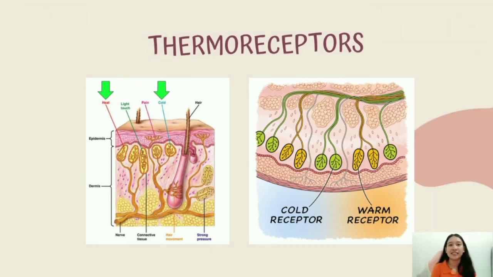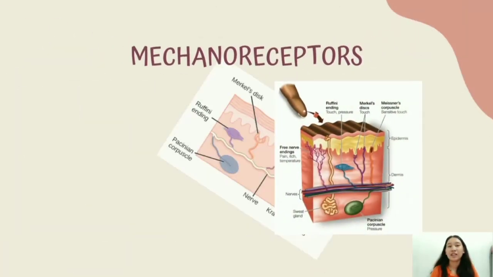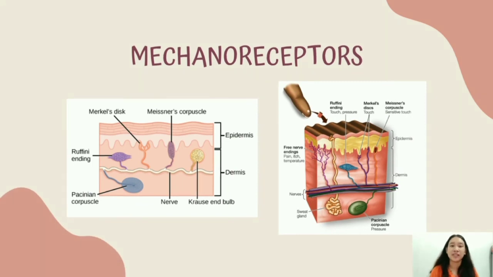hot. Second is the nociceptors, or the sense of pain, but not the pain in the way a person normally thinks about it. We think of different pain related to a cut or a burn, but nociceptors can't tell one from the other. They can only detect damage to skin cells. So while a person might think about pain as being different for a burn versus a cut, nociceptors get similar information in both cases. Last is the mechanoreceptors, or the sense of contact with the skin.